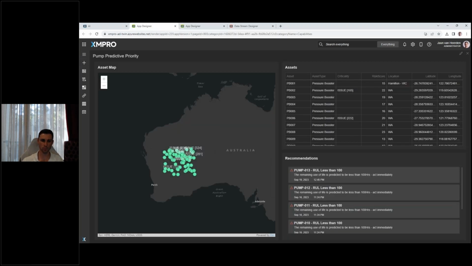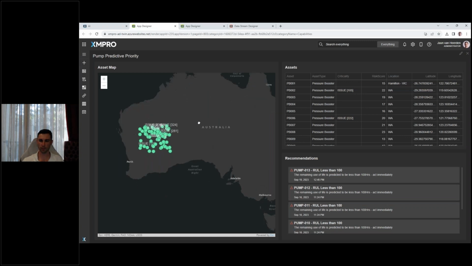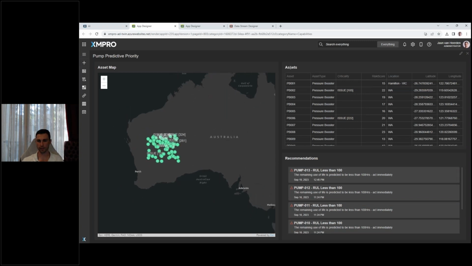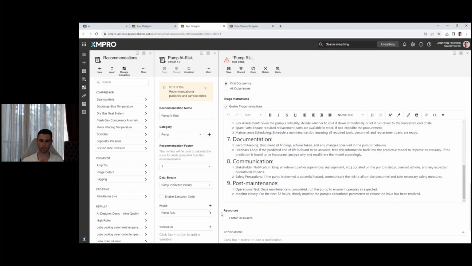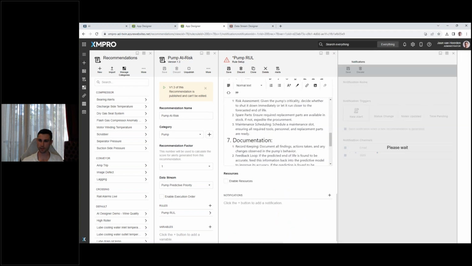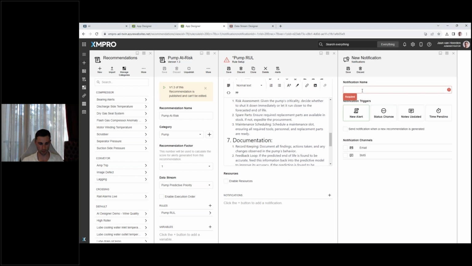So clicking into our application, what we have here is we've got an interactive map on the left-hand side here, a list of our assets in a table, and these recommendation rules that have come up from our recommendation we've set up. So also note here that we can set up notifications for this recommendation as well for more specific urgent action. So we can set this up as just the basic name, and we can send this out as an email or SMS.